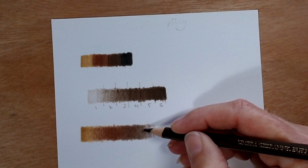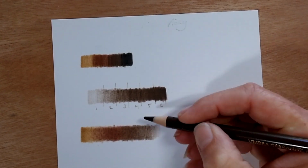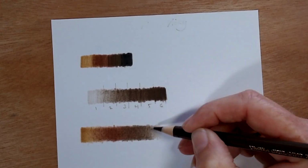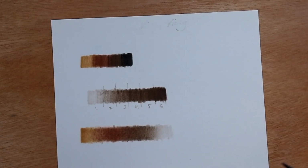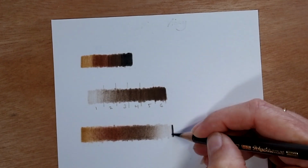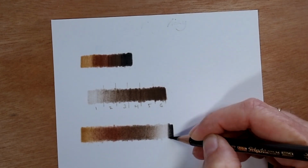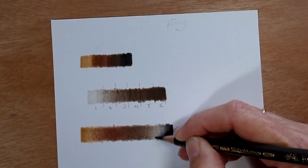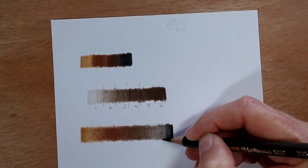I'm probably doing between a 2 and a 3 at the moment. See how softly those colours are all going together. And the final colour, the dark sepia, darkest brown. And I want this to end hard and not end fading out. Start there, and just as I come across, softening and lifting that pencil a little bit. There we go.